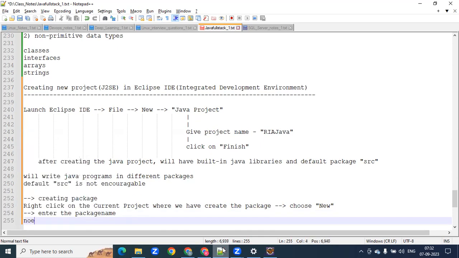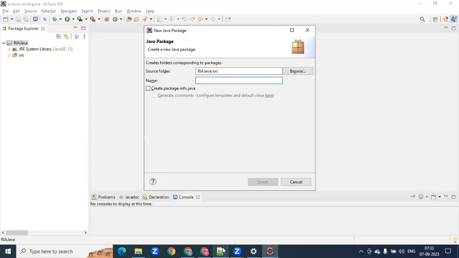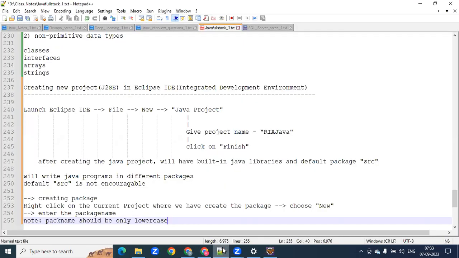See here, note the package name should be only lowercase. Lowercase is nothing but small letters. See here, for Java basics, I'll be giving the package name.